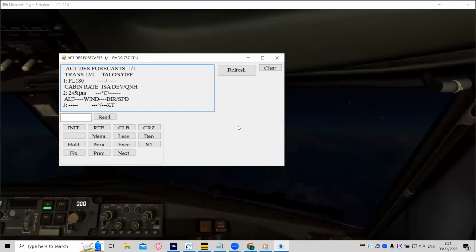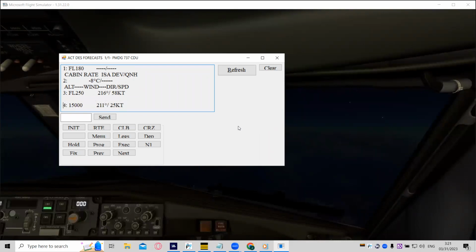Left FMC CD light, message display. Descent forecast button. FMC light on. Execute key available. CD message, left FMC light off, right FMC light off. Execute key unavailable. Message light off. Line 4, no descent path after Andy. So no descent path after Andy. We're going to look at that. CD message cleared. Message light off.